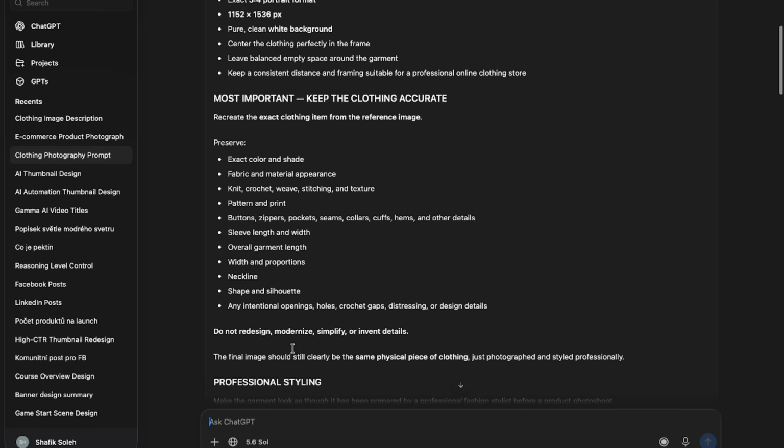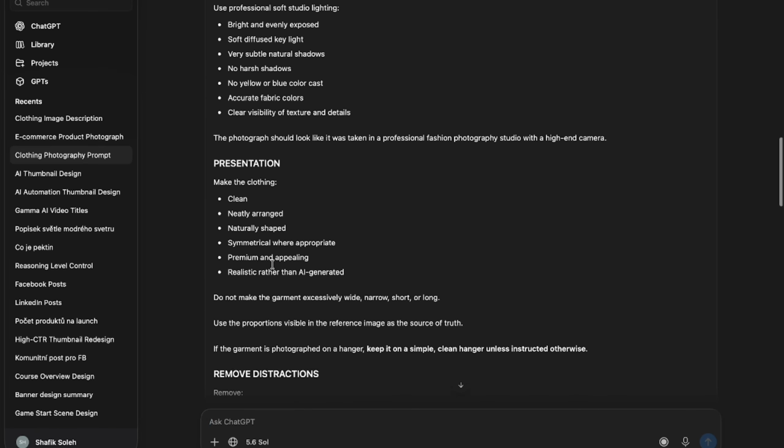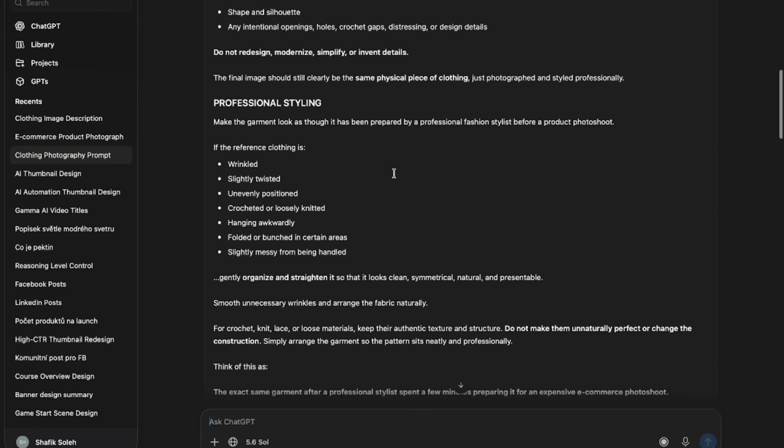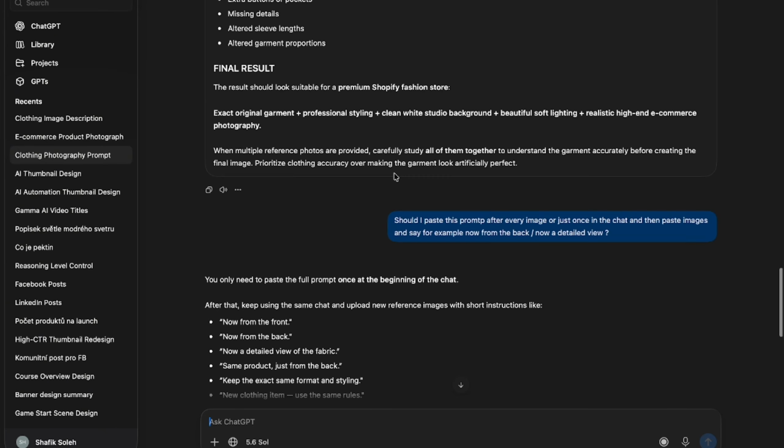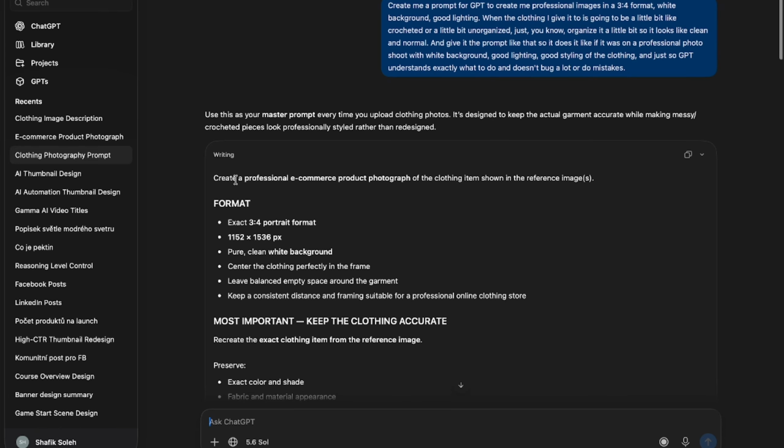Because for you to write all of this from the information you just said here, it would take you so long. And GPT has the best knowledge on how to actually prompt itself. So this is the way. I'm not going to give you some magic, 30-minute tutorial on how to prompt. No, I'm just going to give you this.